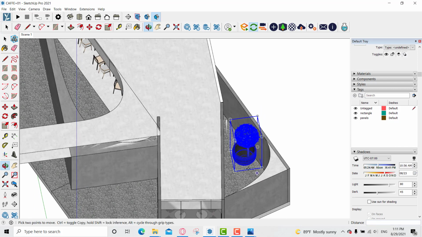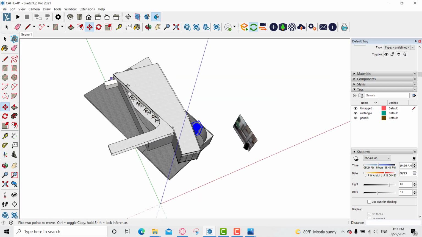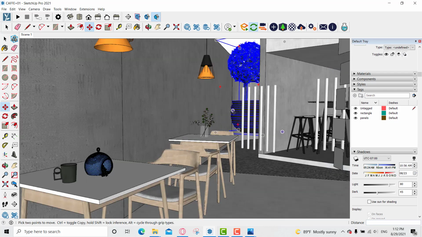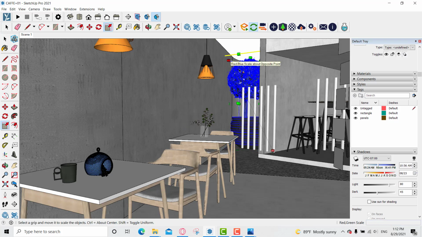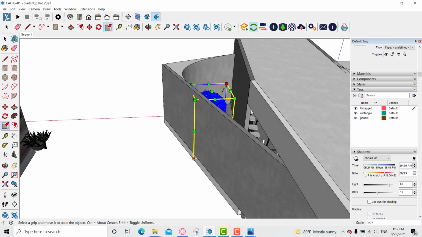I will see now. Maybe I need to scale it down a bit. Yeah, it's a huge one. And then S for scale. When you want to scale it, you should select one of these corners to scale it properly.